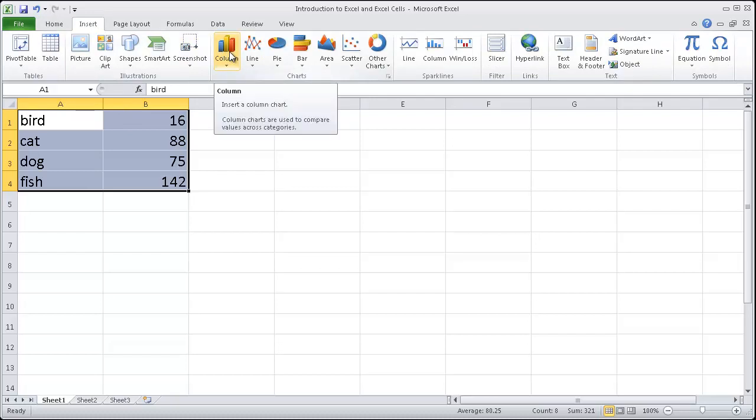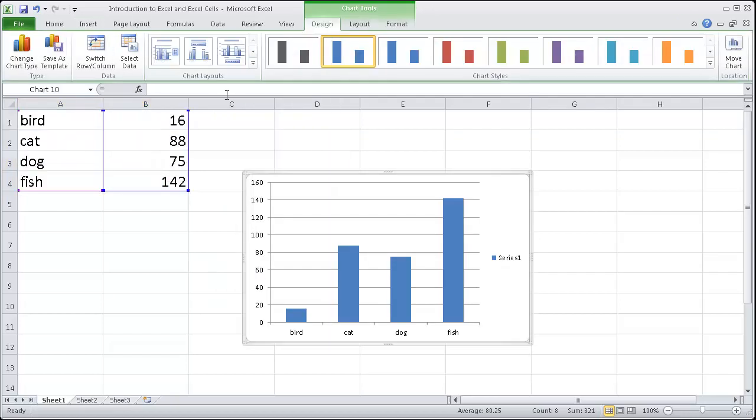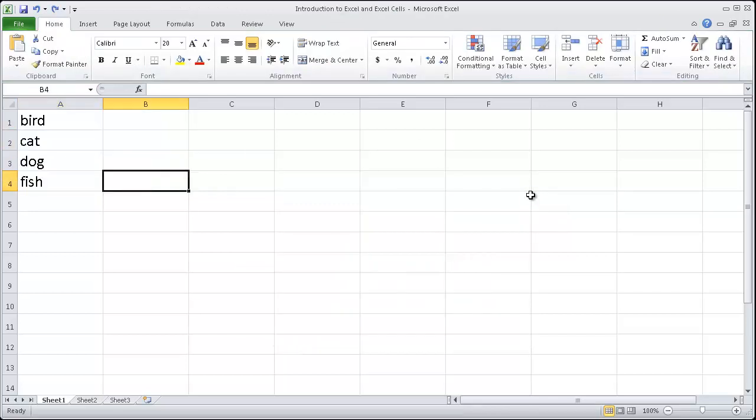We're going to create a column graph today, but notice how there's many other types of graphs we can create as well. Column, choose the first item, and yay, we have a graph. That was easy. Now I'm going to undo that. I'm going to press Ctrl Z, go back to where we were. Actually, let me press Ctrl Y, which is get that back.